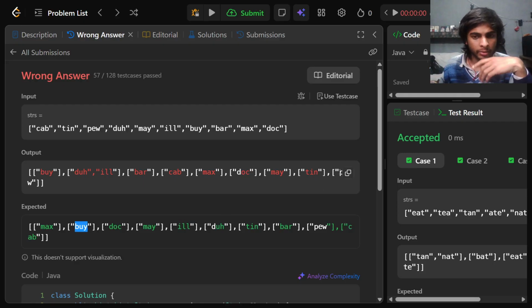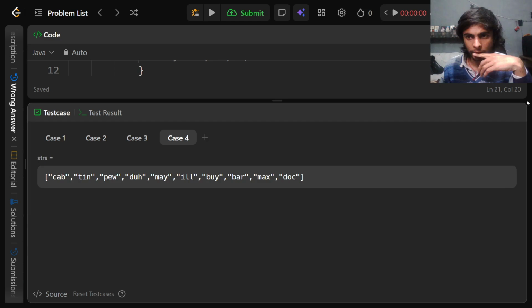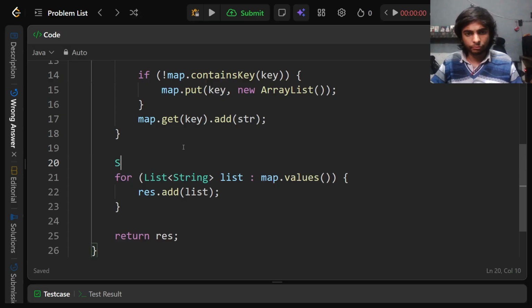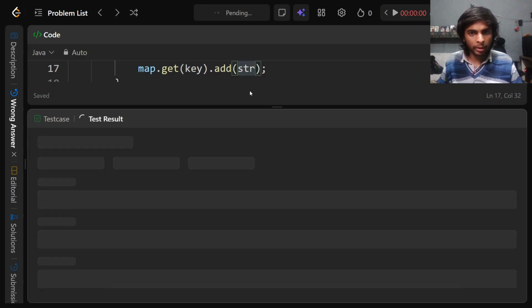Each word has its own array. So what am I doing here? Just let's see what our map looks like after doing the above things. What does my map look like?